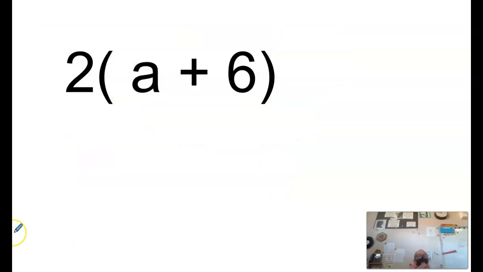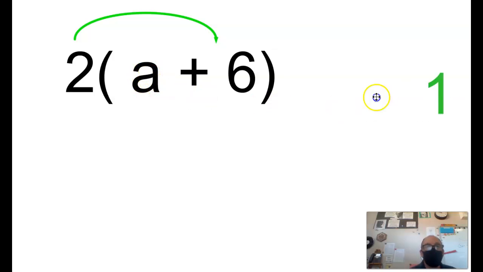All right, so let's take a look at a problem like this. So here's an example, and I'm thinking in here, what will this equal? Because we're working on distributive property. And my thinking is that I got, wait, how many apples do I have? Shout it out. 1. Yeah, 1 apple. Put the invisible 1 in there, please. Make sure you put that on your papers.